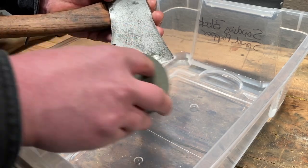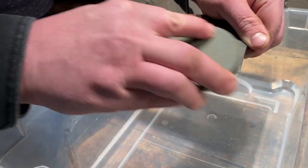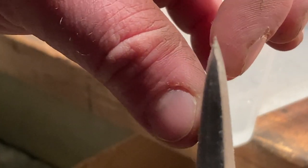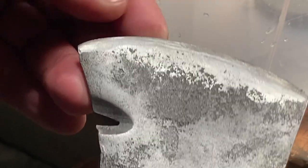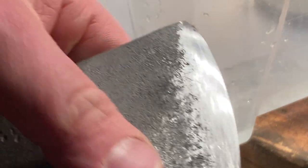I just like it to have a nice convex edge. Once I'm done filing it, I use this little round sharpening stone. Look at the profile of the blade — it's got a convex edge here. It's a little more stout and stronger. Try not to make it too thin so it doesn't bust, because this is a hatchet — it's going to be used for chopping firewood, probably hitting some little pebbles and stuff. You don't want to break an edge like that. Let's sharpen up this side now too.